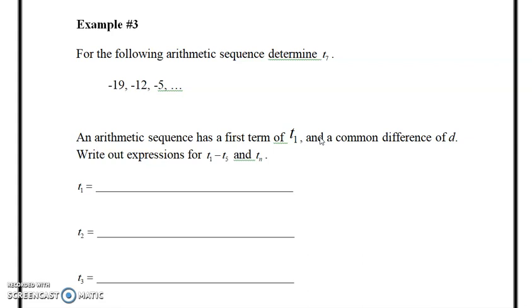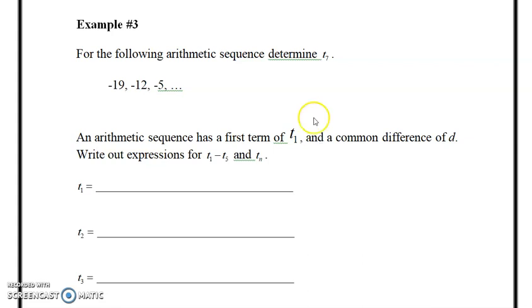However, sometimes you're asked to find, let's say, the 100th term. So instead of writing out 100 numbers, we're going to come up with a formula that allows us to find what we call the nth term, or the general term, which we're going to develop right now. This is just an exercise to help us develop where the next term comes from.